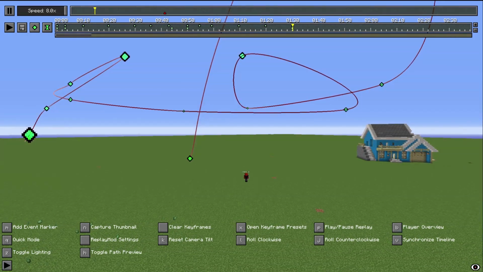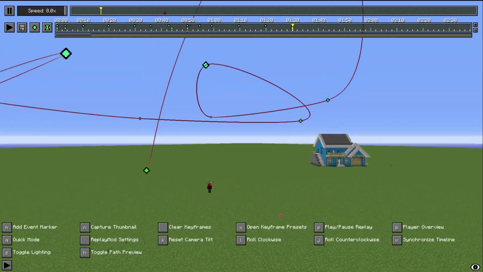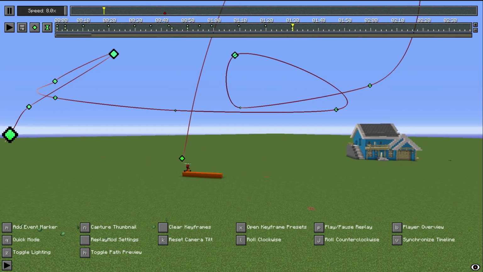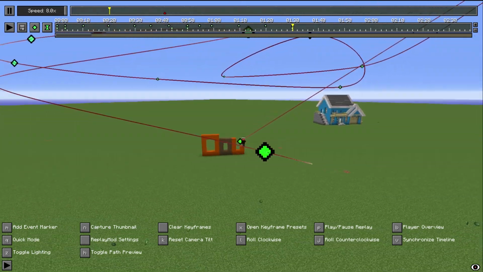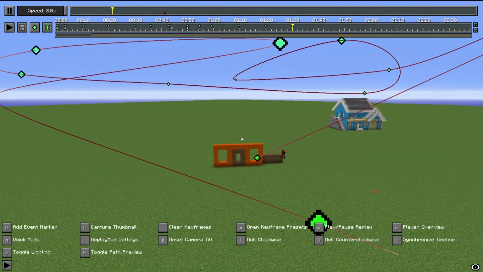Decide the kind of movement you might want. You're just going to do a circle or whatever you planned out. It helps you to kind of understand from a third person standpoint what the video is going to look like, and then you can make some plans from there. But anyways, you can also slow it way down to this speed, basically nothing.